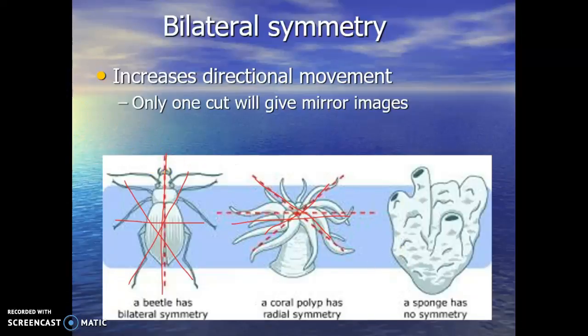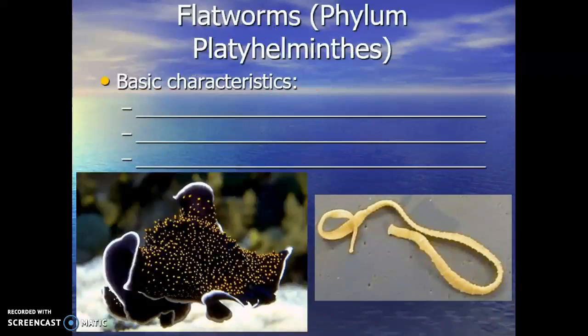Okay, so all of the animals in the phylum we're now going to start talking about are going to be animals with bilateral symmetry. The big thing with bilateral symmetry is this increases your movement. Okay, so now you get into the more mobile marine animals. Invertebrates, animals without a backbone, but animals that are highly mobile, or much more mobile, I should say, than the radial symmetry animals.